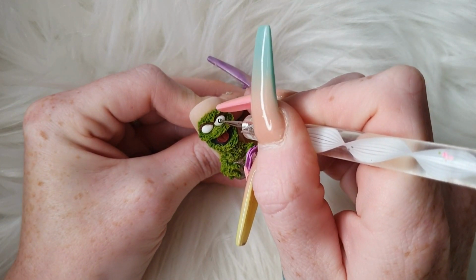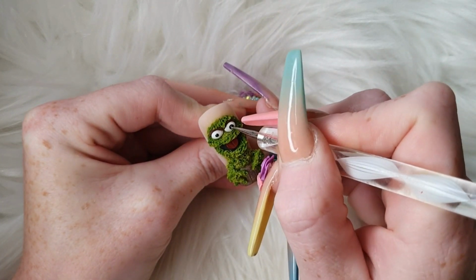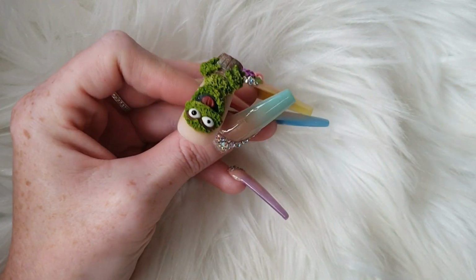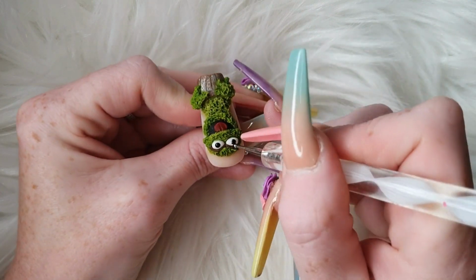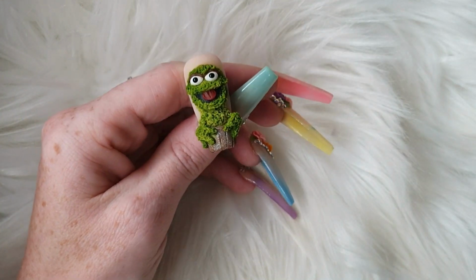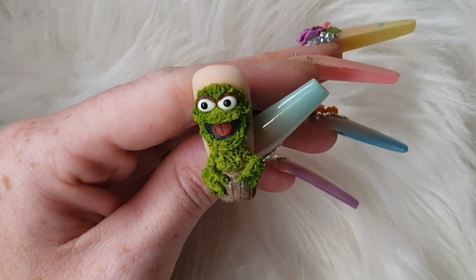And then to finish him off, he just needs his pupils. So I'm using black acrylic paint, and then I cover it with some matte top coat, but you can use gel polish or nail polish, whatever you choose. And there we go, that's Oscar.